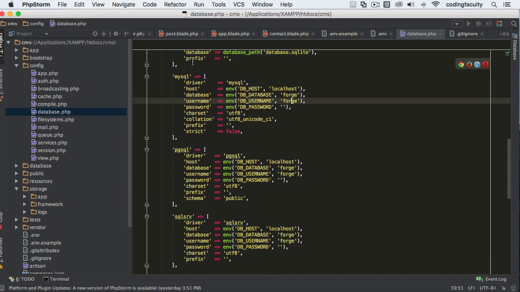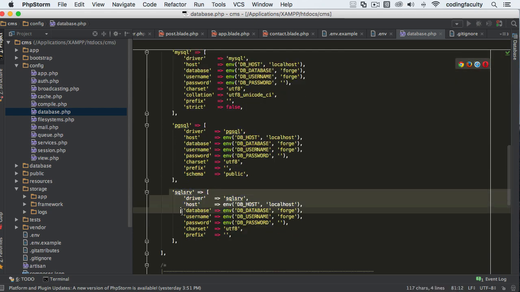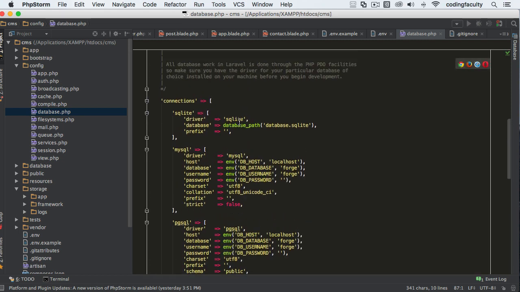If you see, these are basically called connections, but they're drivers. We have an SQLite driver, MySQL, Postgres, SQL Server, and all that good stuff. Now, for those of you that don't know SQLite, SQLite is a file-based database, meaning that we don't have to use some type of special program or anything like that. The data is saved in files. So if we have a small application and we don't want to deal with MySQL, we could deal with SQLite, and all the data that we have is going to be saved in files. We're going to have a database.sqlite file with all the information about users, posts, categories. That's what SQLite really is.